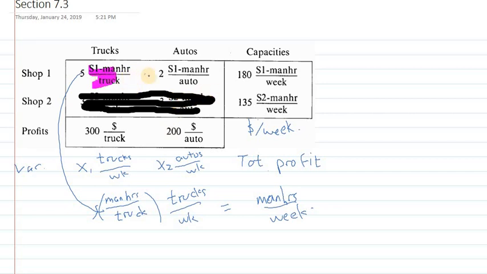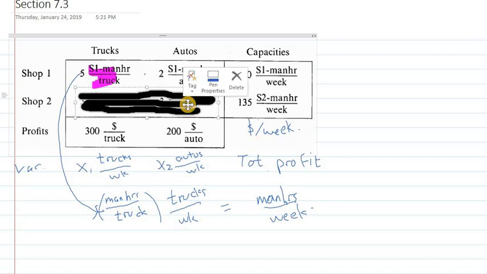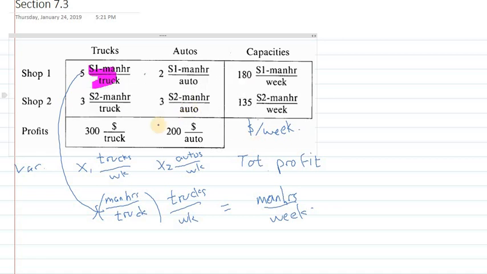But you don't have unlimited capacity. Okay, there's no limit on profits, there's only limit on capacity. The owner doesn't care how much profits you make. The more the merrier, right? Okay, so in fact you have the same units down here. So all of these units are completely consistent.